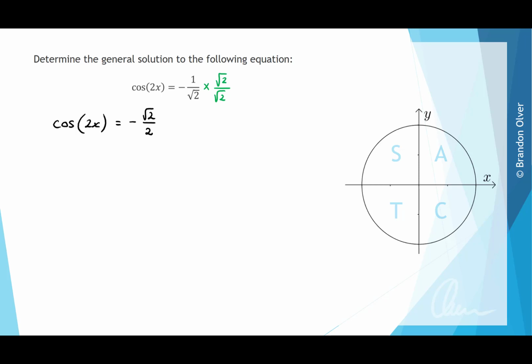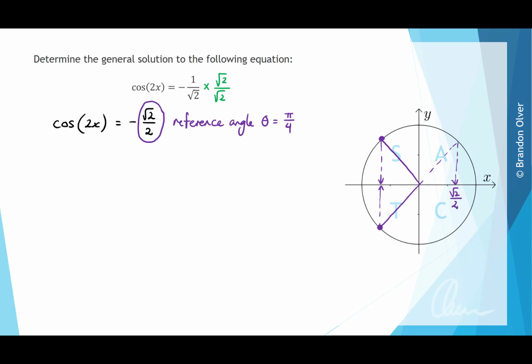And hopefully you recognise that. So this does have a reference angle as we said before, and that is theta is equal to pi on 4 for the first quadrant. So pi on 4 is this angle here, and the cosine value read off the x-axis is root 2 over 2. However, you can see that we need the negative value of that, so we're going to be looking at this angle here and this angle here, both of which give negative root 2 on 2 as the x value of those positions on the unit circle.